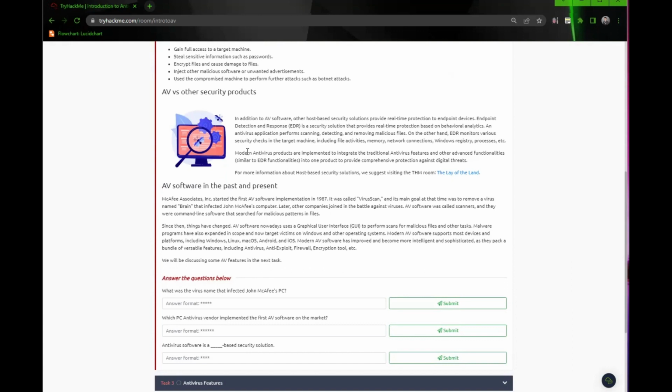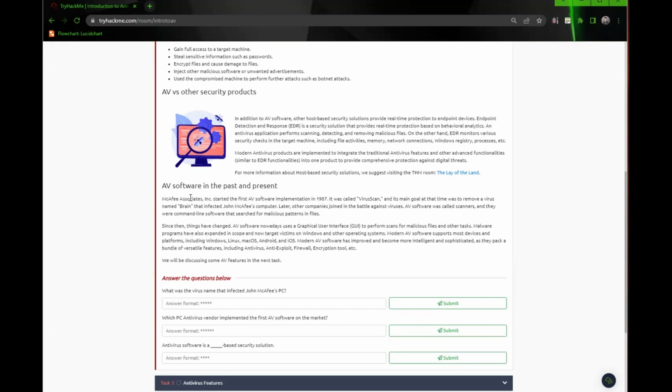On the other hand, EDR monitors various security checks in the target machine, including file activity, memory, network connections, Windows registry, processes, etc. Modern antivirus products are implemented to integrate the traditional antivirus features and other advanced functionalities, similar to EDR functionalities, into one product to provide comprehensive protection against digital threats. For more information about host-based security solutions, we suggest visiting the THM Lay of the Land.